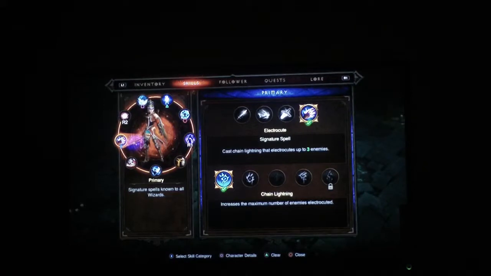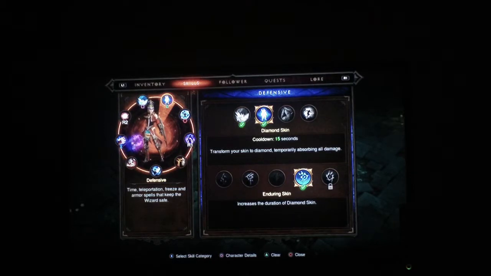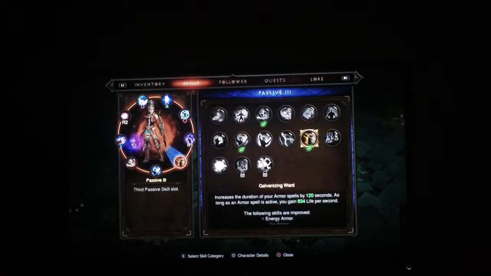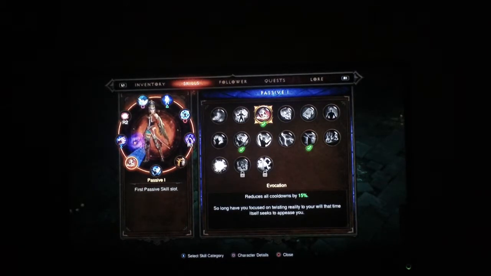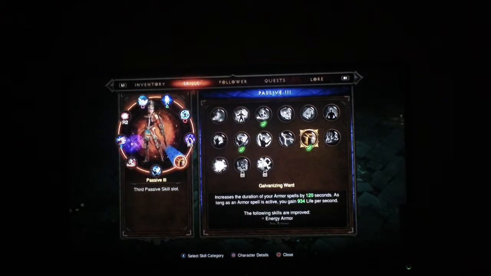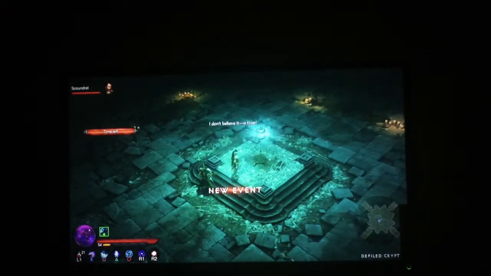And then I'll be using this Chain Lightning standard. Frost Nova freezes people when they're close, and Diamond Skin, which makes you invincible when they're close. Storm Armor, which I use, but I'm not sure exactly how effective it is. And the Archon mode, I probably won't have to go into it. And then some passive skills to reduce cooldowns, do more damage to frozen targets, and increase the duration of the armor by another 2 minutes. So it'll be about 5 minutes total. More than enough.